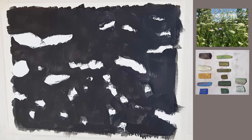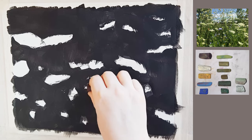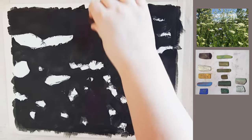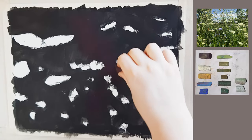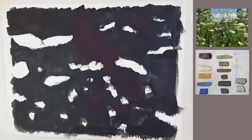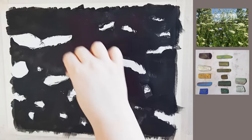Some blues. Really warm here, is it? Well, that is though. Ooh, it's kind of plummy colour. Right, let's work with that. It's adding quite a lot of dark, so I kind of want to go light from out here and then dark into the middle.